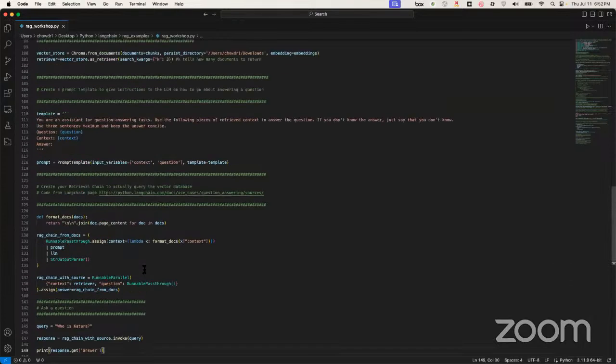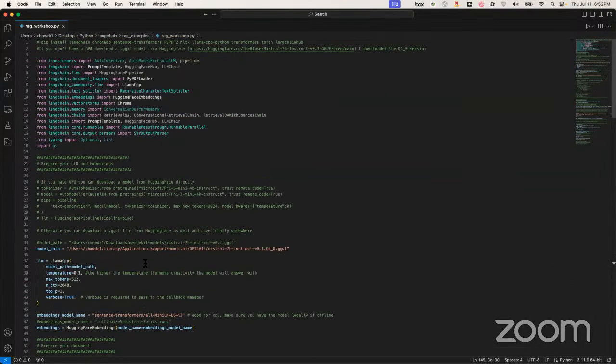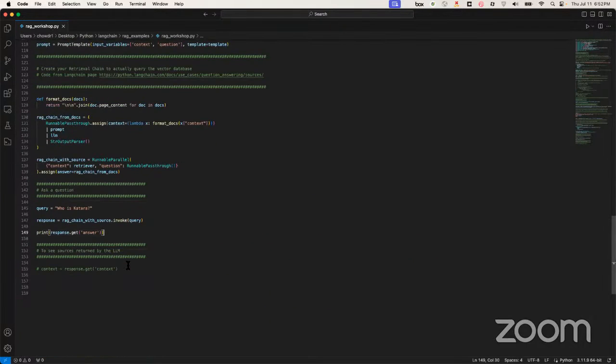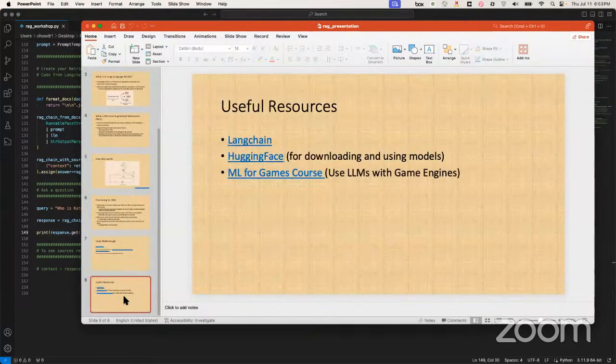If you're ever looking to show someone some code that does AI, or someone ever asks you, what can we do with AI? You can show them RAG. It's a pretty solid example, and there's a bunch of use cases for this in the real world. I think it's a great barrier of entry for folks to get into. And there are some links here for LangChain, Hugging Face, and some other stuff.